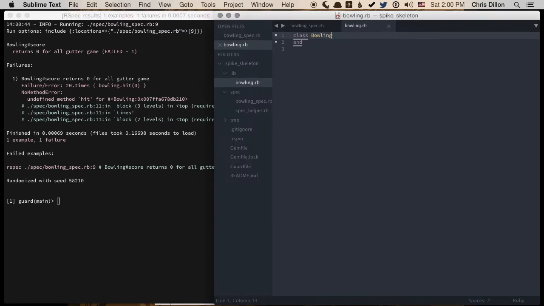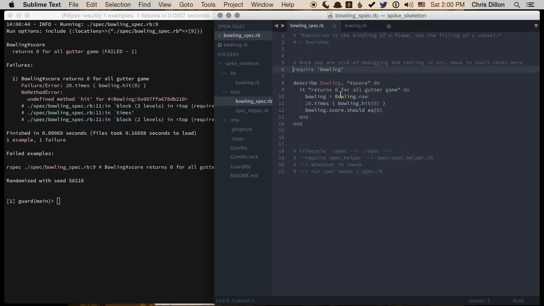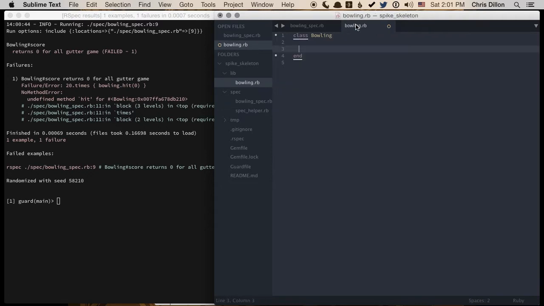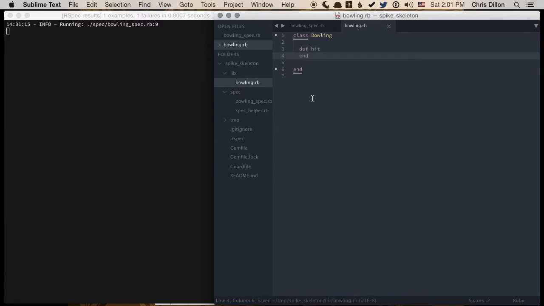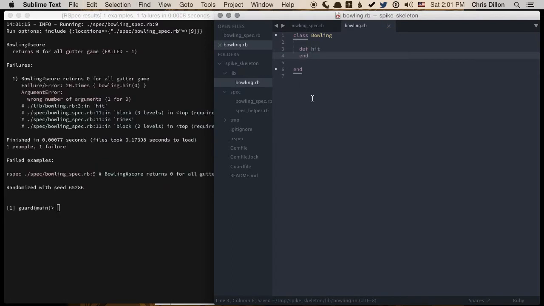So in our spec, we're doing this bowling new and then calling a hit method on bowling. But the TDD style would be that I wouldn't even go back to the spec and see what I want. I would just look at the test and see. So I could do this, and then it's going to say wrong number of arguments.